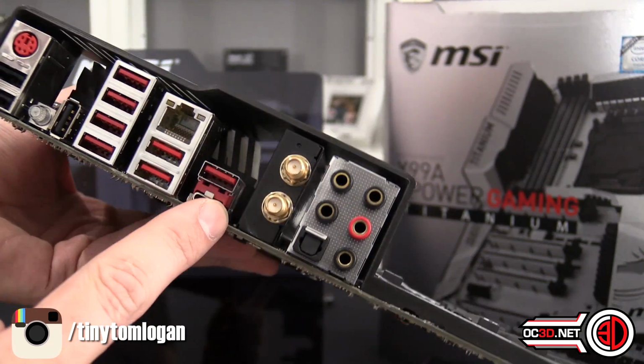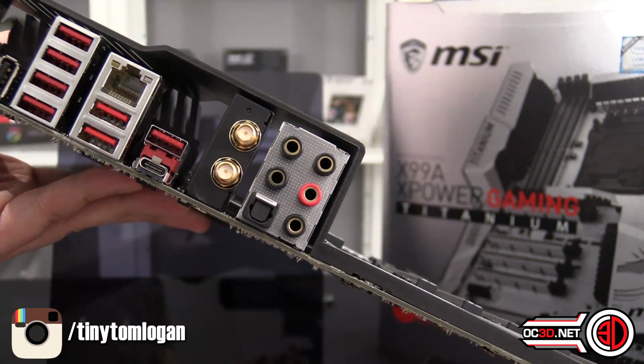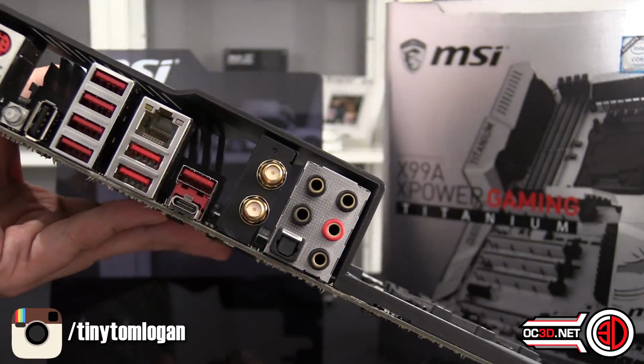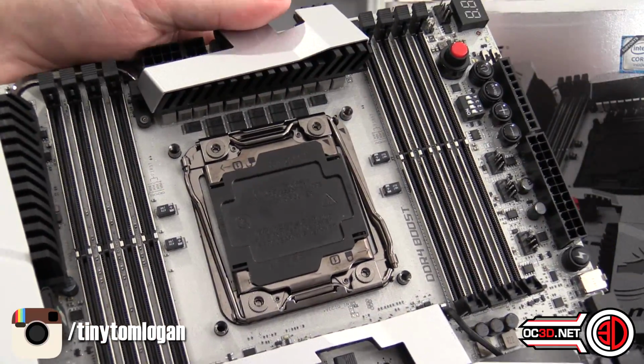I have heard some people are having problems with the Intel driver for this with the Windows 10 anniversary update. If you do get that, until there's a fix, you will have to take all this off and just whiz this out. Digital audio, and then underneath the plastic cover we have the overclock socket or OC socket.